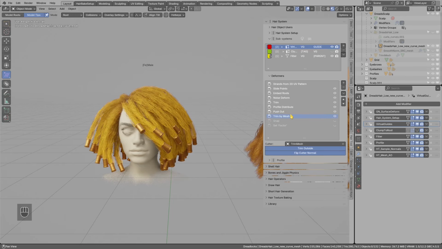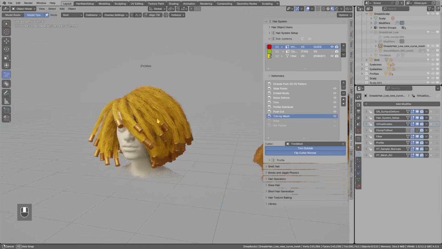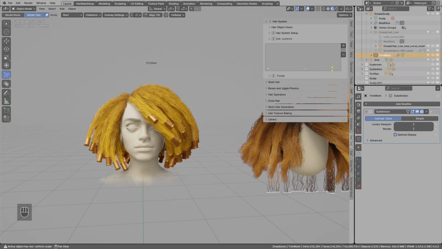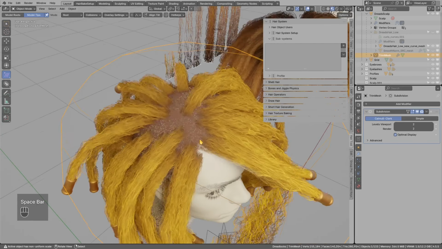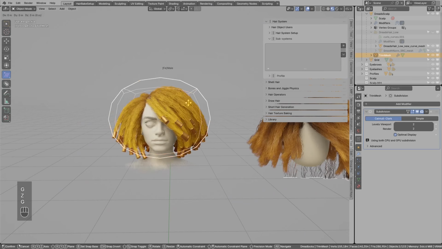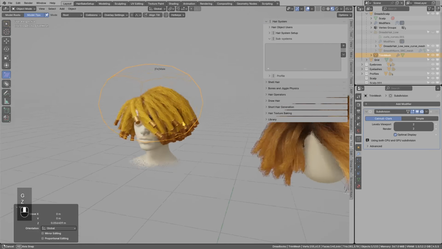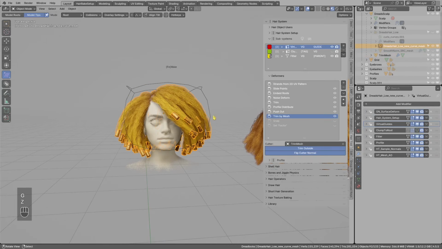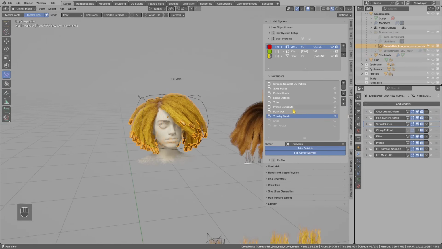Trim by mesh. Trim by mesh is used in here to cut the hair strands like so. But this is not only to make the hair look cool, it is also fixing one issue with Blender interpolation.